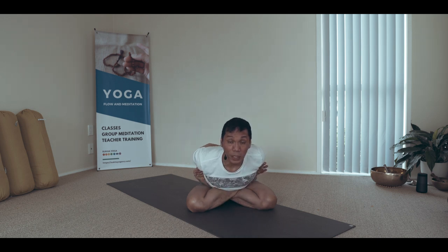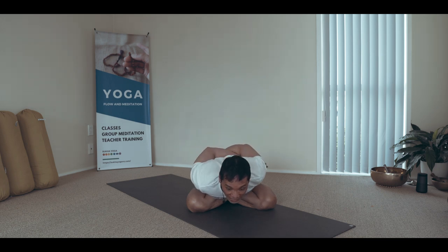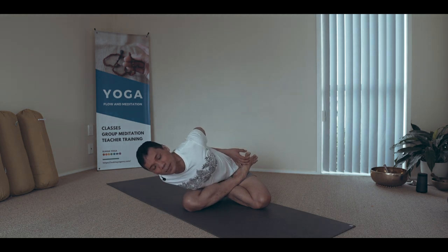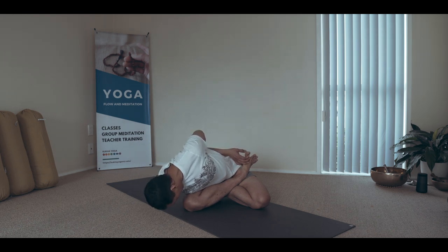Try to gaze towards the eyebrow center with a gentle shambhavi mudra, or you can lift forward and lightly gaze to the front between the eyebrows — but don't strain the neck; it's more of a gentle neck lift. To come up, breathe in forward, exhale to settle. Then you can reposition your hips. Sometimes I lean towards the top knee and turn the spine to that direction, and the head falls to that direction — this feels really good for the opposite side of the body. Then up, center, unbind, exhale, and release the legs.